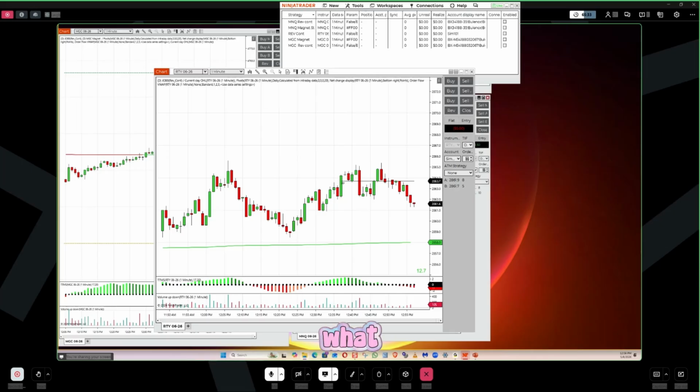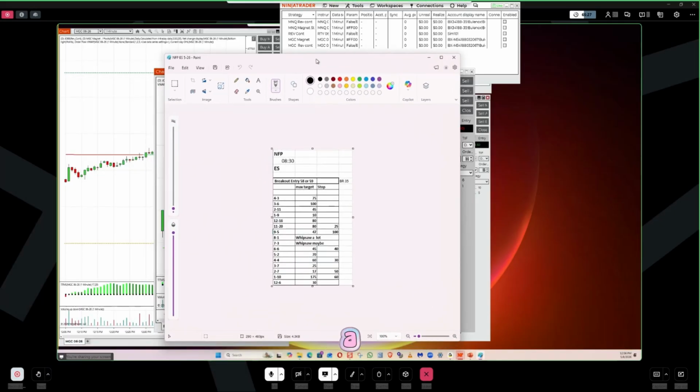Let me show you what it is, because if you know how to make a spike sheet, it's so easy. All that a spike sheet does is track each date of the event and how much it spiked on the news when the news was released. So we have a setup that we use on the ES. All right, we're trading the ES.